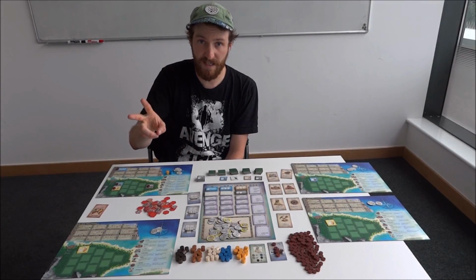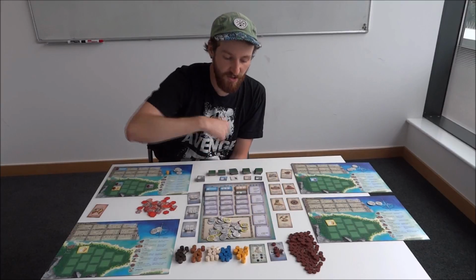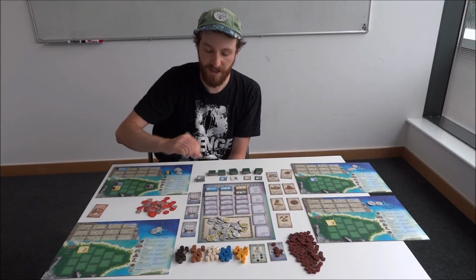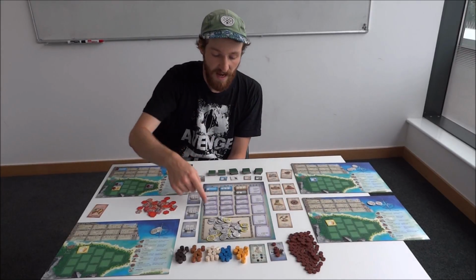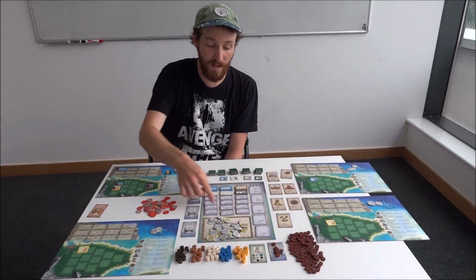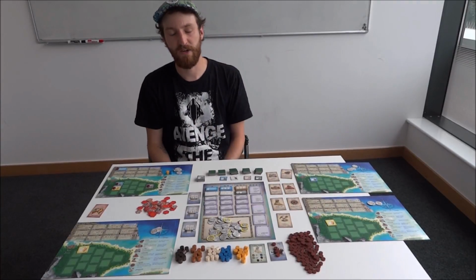Remember, there are 2 ways to gain victory points: by building buildings and using the victory buildings, or by shipping your goods on the colonist ship and gaining victory points that way. Before you start the game, have a look at what buildings are available, as these will help your strategy throughout the game. And that is how you play Puerto Rico.